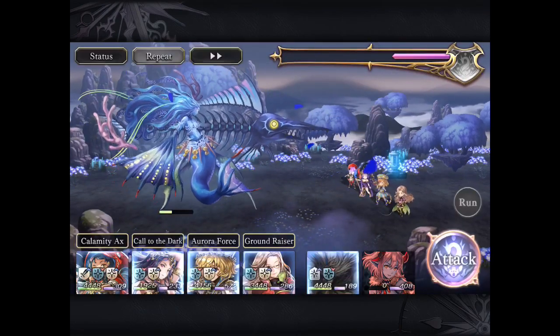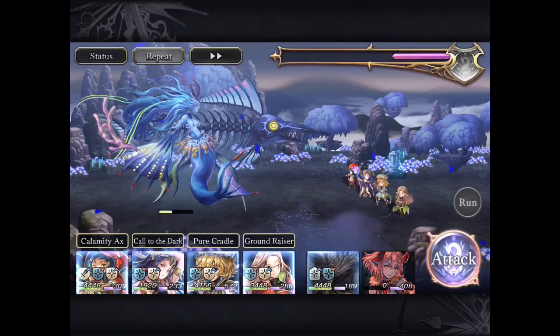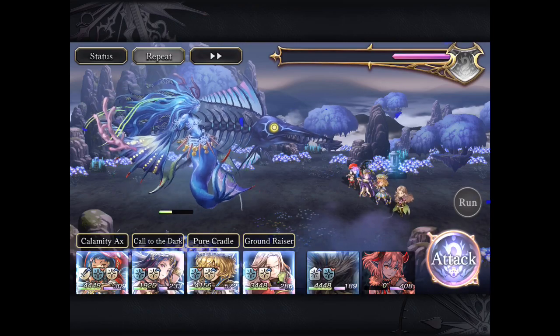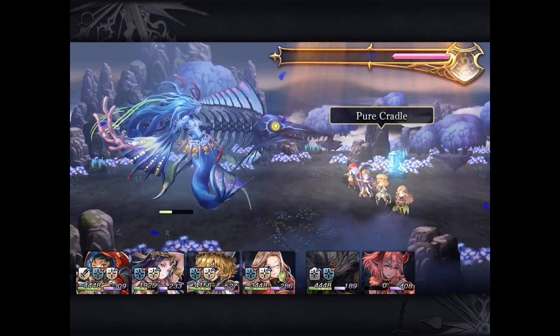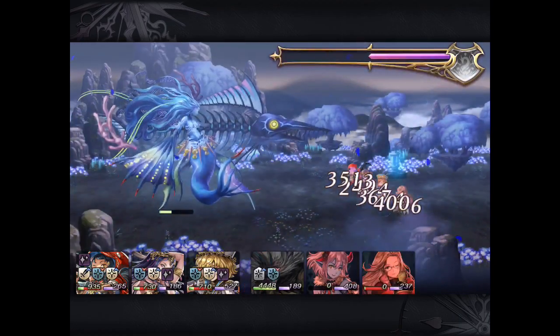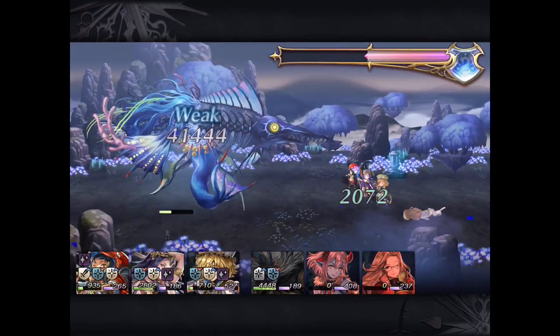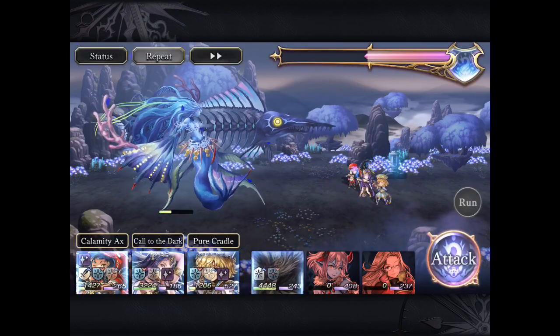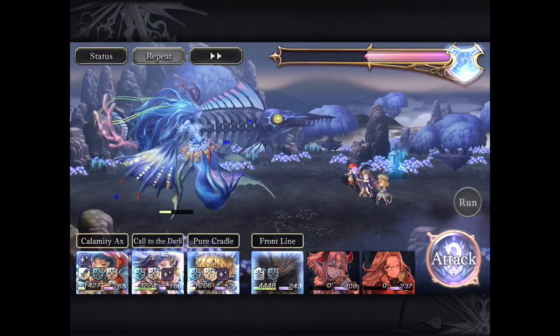So I'm not sure if this version after the 50% mark actually increases in power and intelligence, but it would make sense. I just don't see a buff on the boss itself. It's just a lot of damage. There is your AoE Water Attack, and note that Serene, because her spirit is quite low, she died to that.